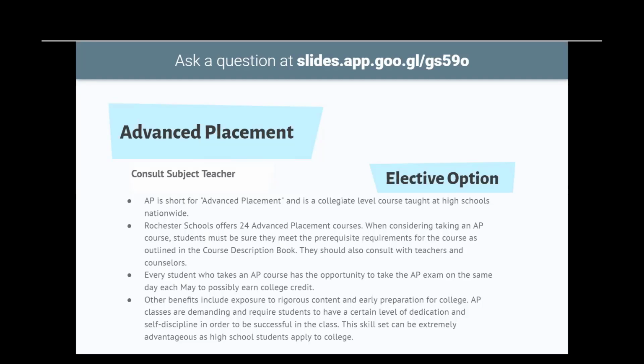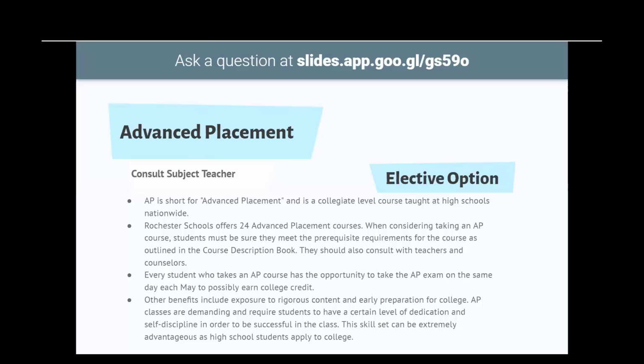At the end of the AP school year, in May, is where you can take an AP exam. This exam gives you the ability to earn college level credit. Now that credit is not the same for every school, so what U of M will award might be different from what OU can award, but it could be college level credit. And obviously we know that can be very expensive. So if you have the discipline, you have the focus, you have the interest in the subject area, certainly this could be a great conversation that we could have at the time for scheduling, okay?